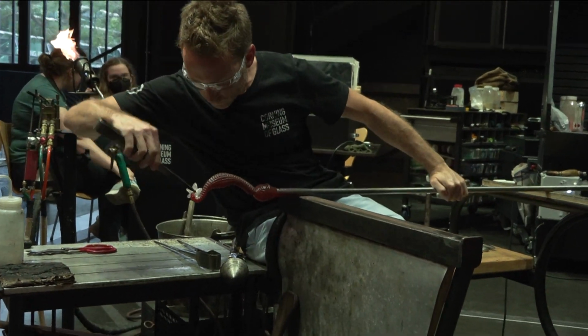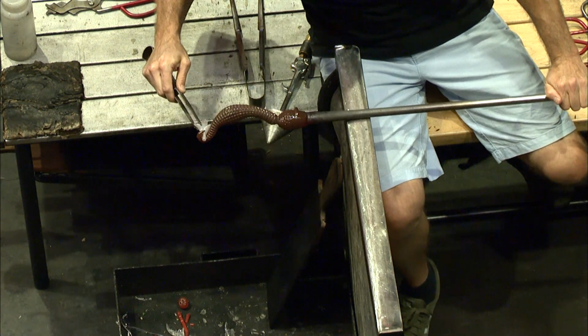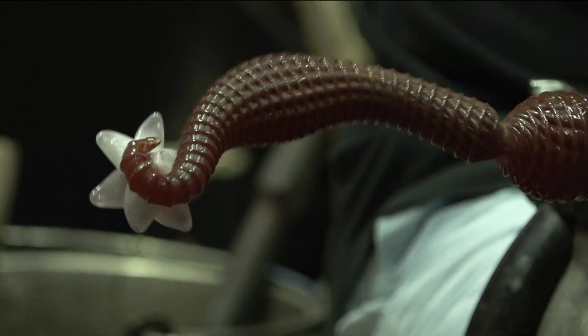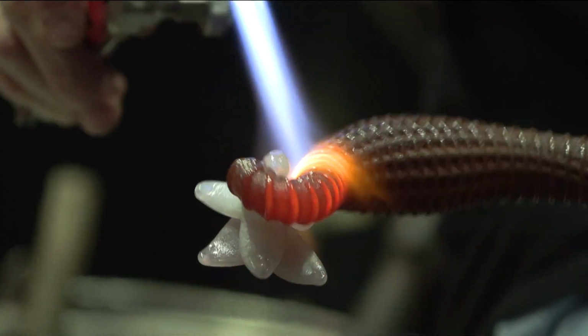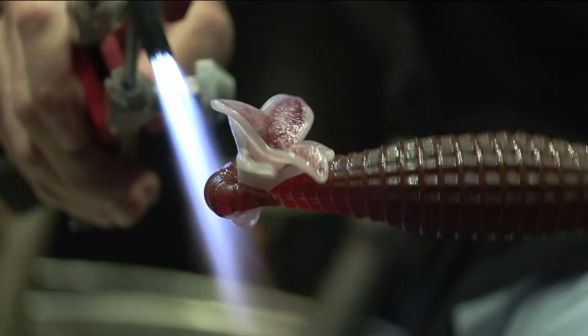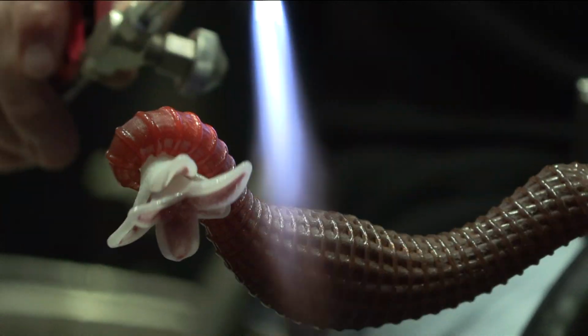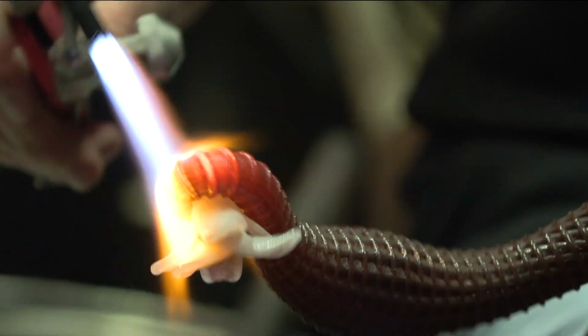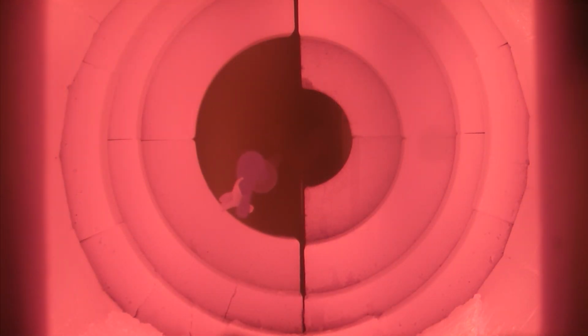You'll also see Chris using a lot of torch here tonight. We've got 2 options when we want to stick things together. One, you could just add a blob of glass like glue and stick your thing into that blob of glass, and sure, they'll stick together, but then you got all this blob of glass hemorrhaging out from underneath your beautiful object. So a much more refined way is to use this torch, just spot heating specific areas, making two pieces of glass hot enough where they want to contact that they'll bond and have a nice strong connection.